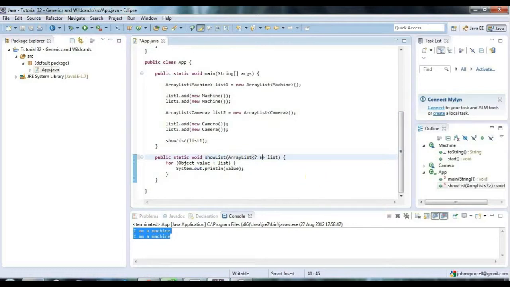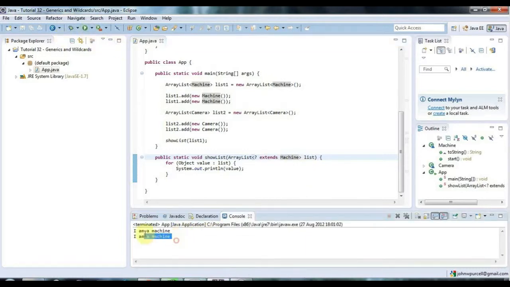You say question mark extends machine, and of course I'm talking about ArrayList and machines and cameras here, but the stuff I'm talking about here applies to any parameterized classes and any kind of child and parent classes. Now that's going to work just as before.